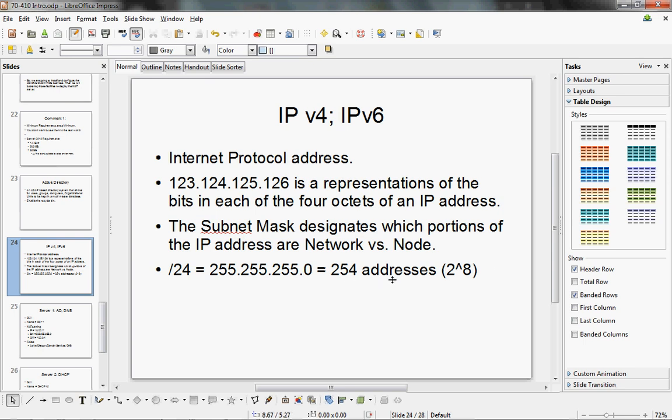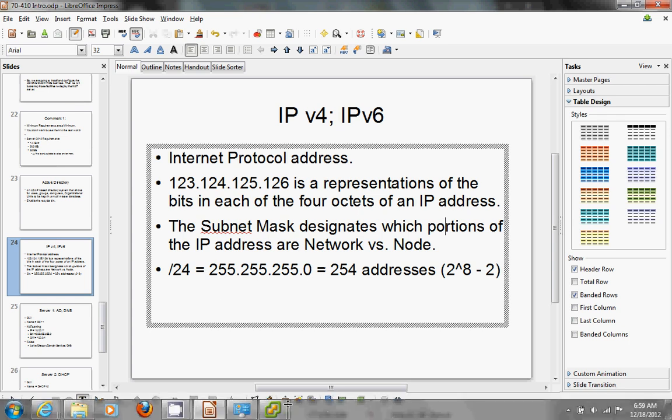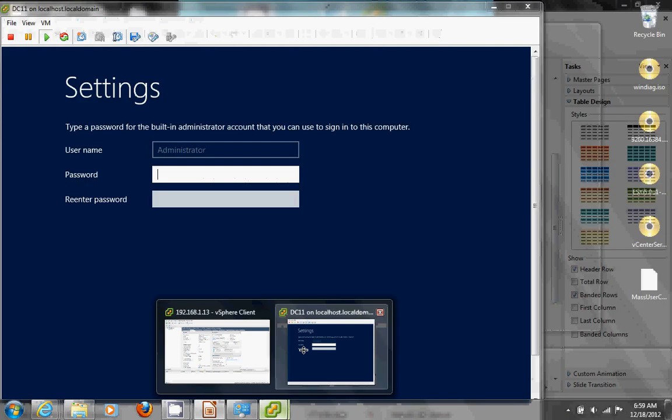Now, going back over here to our first server, I'm putting in a password. And it's thinking about doing something. So let's log into it.